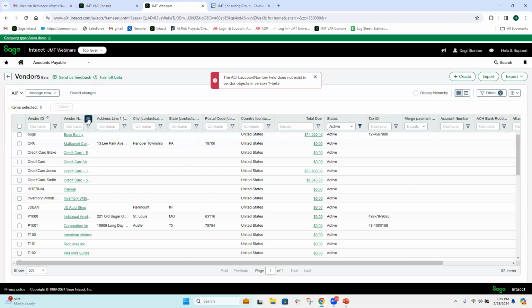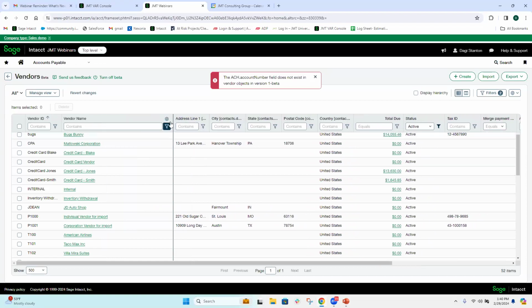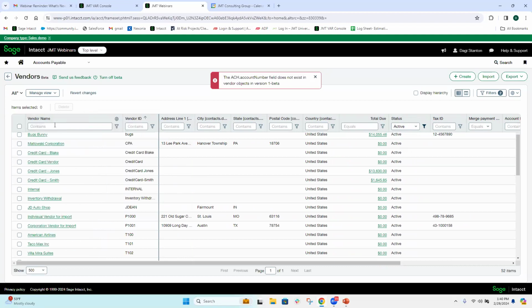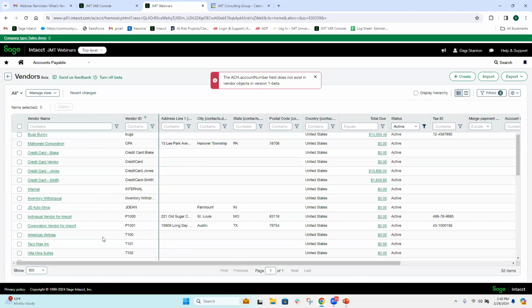So if I freeze this pane, I'm going to click on the cogwheel for the vendor name. I'm going to freeze it and see how it's smooshed. I can make it wider. So I can resize the fields as well. If I'm like, you know what, I want the vendor name first and then the vendor ID, I can just drag it over. There it is. So it's just drag and drop, right? And now if I want to see information about this, I can scroll over, and these panes are frozen.